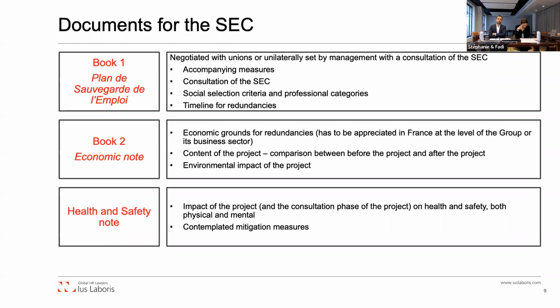And what you will have in your Book 2 is how many positions you have at the beginning of the reorganization, how many positions you will have at the end, and how the company contemplates working after the implementation of the reorganization. So you have to explain the interaction between the teams, between management. All these things must be clearly explained in these documents.